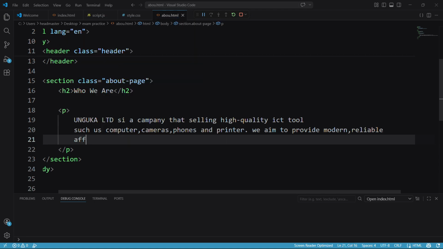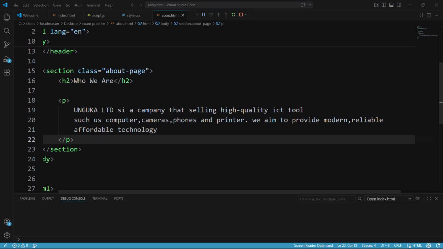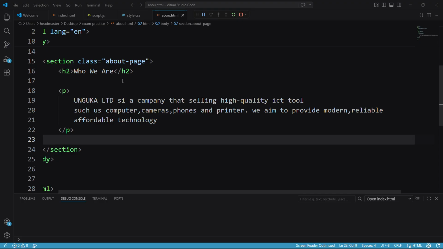Reliable and affordable technology. Maybe this is enough. Yeah, this is enough. So here, after our paragraph, let's do what?